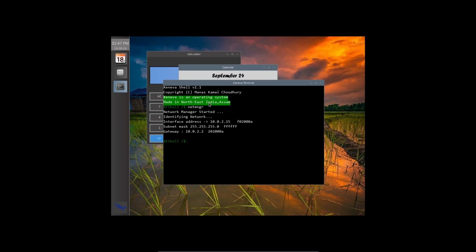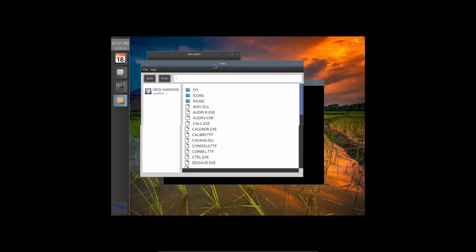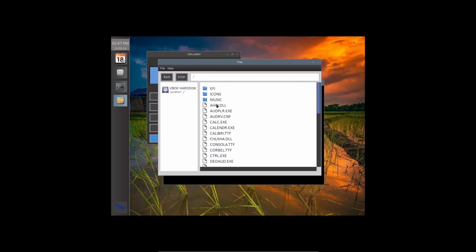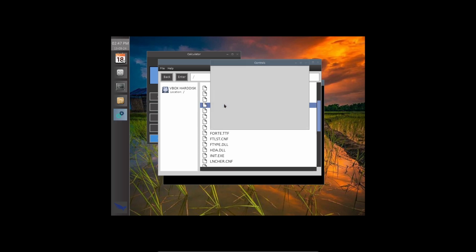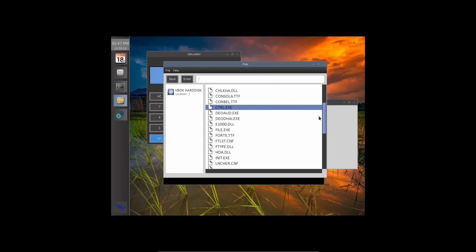Let's move to the file manager. The file manager got many improvements over the file manager for Xeneva version 1.0. Now you can directly open files or applications from inside the file manager by a simple double click event. By double clicking on it, you can open any type of file or folder.